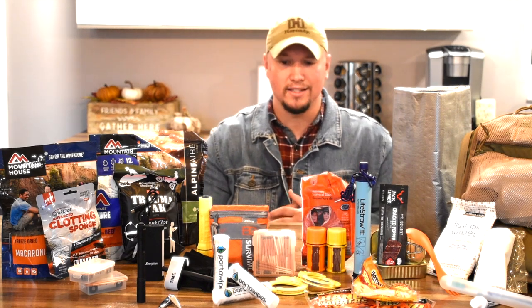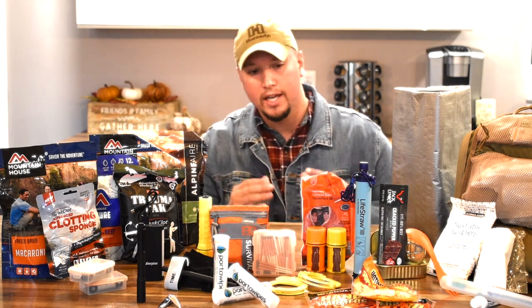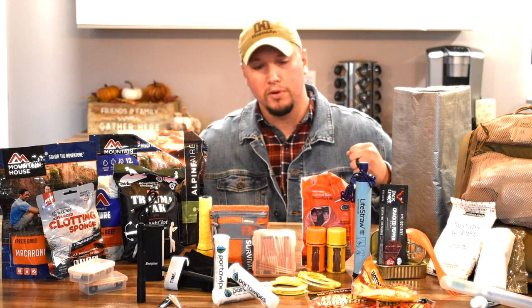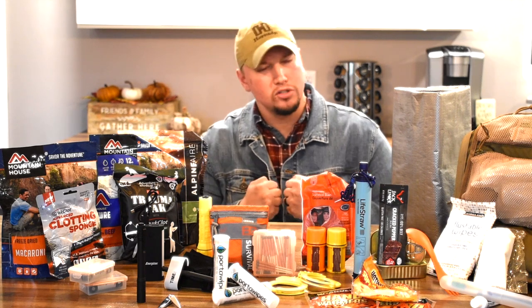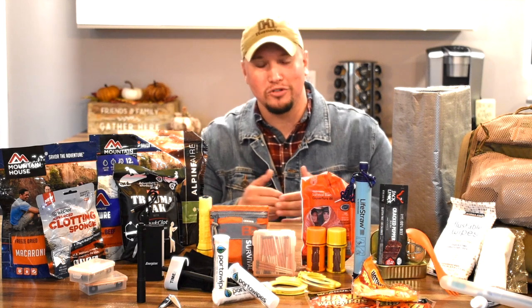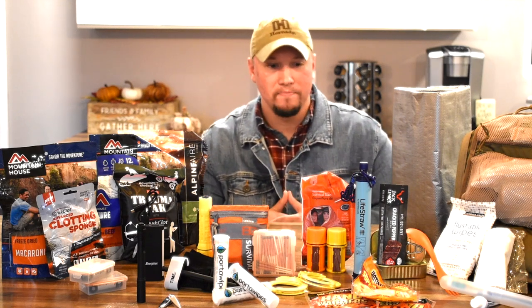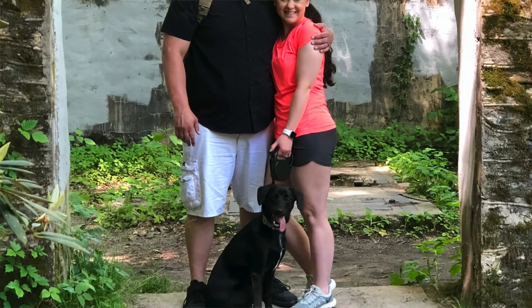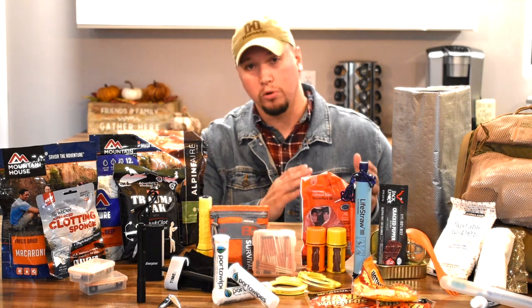Last for today is a two-person reflective blanket, but in the form of a sleeping bag. It's a two-person — maybe not two of me — but it could probably squeeze my wife in there. What I make up for in size she makes up for by being small, so we'd probably level out, and maybe even squeeze the dog in there. Always think about the person that may be with you and you'll always be extra prepared.